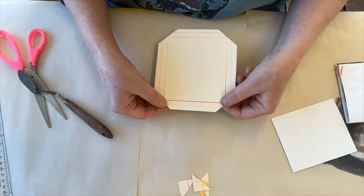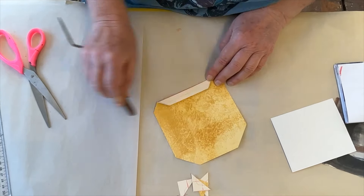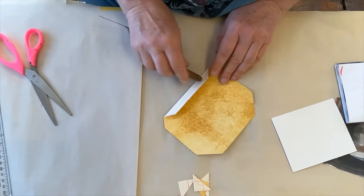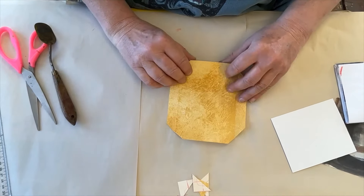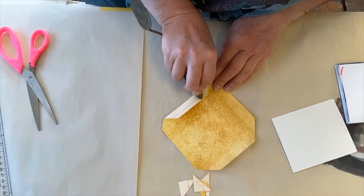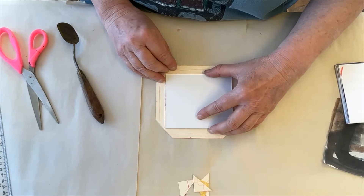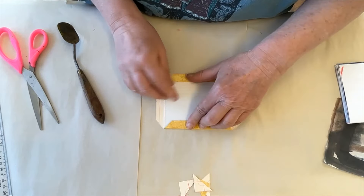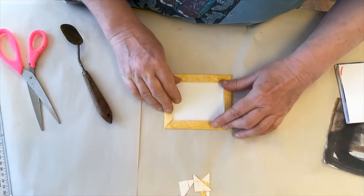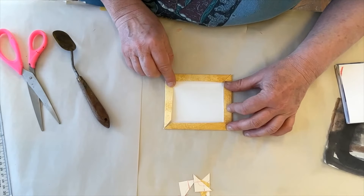Now I'm going to fold the turn-ins that will wrap around the front cover boards. I'm going to use the handle of my palette knife to get that crease nice and tight. I'll do this on all four sides and then test the fit to make sure it wraps around the cover board and all the mitered corners meet properly. This procedure is for the front cover and the back cover, so you make two just the same — one will be either the front or the back.